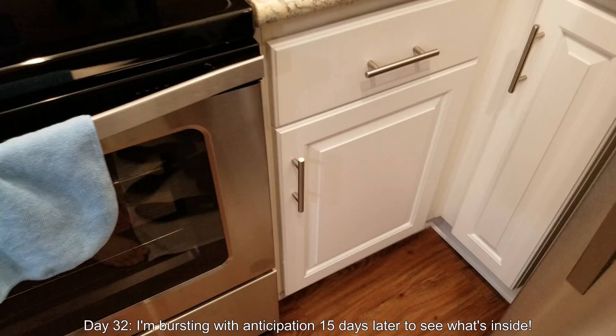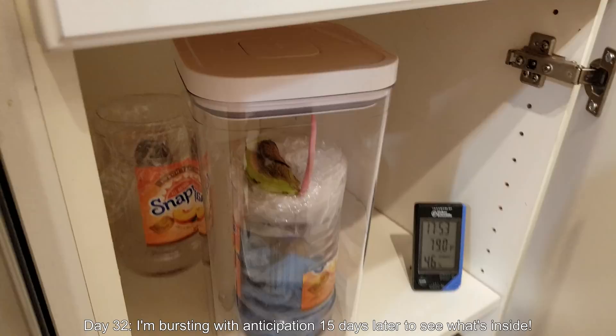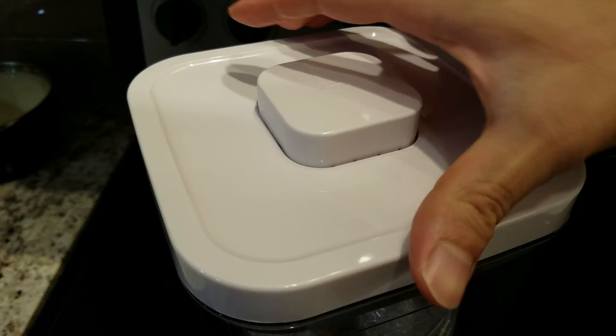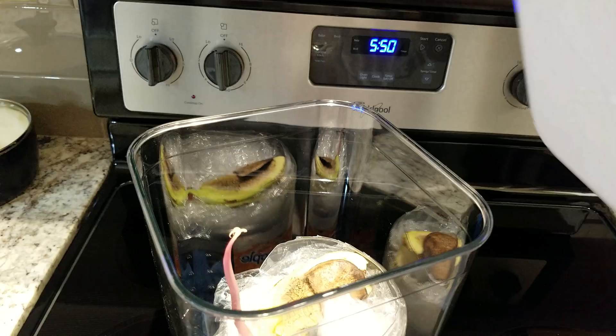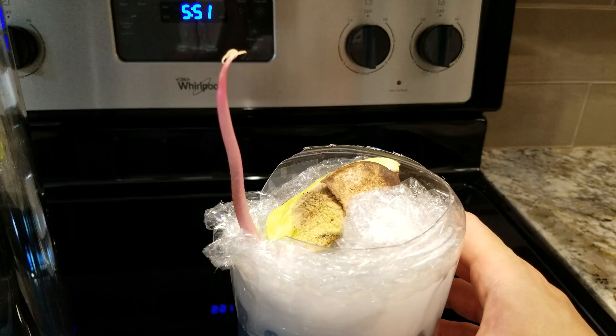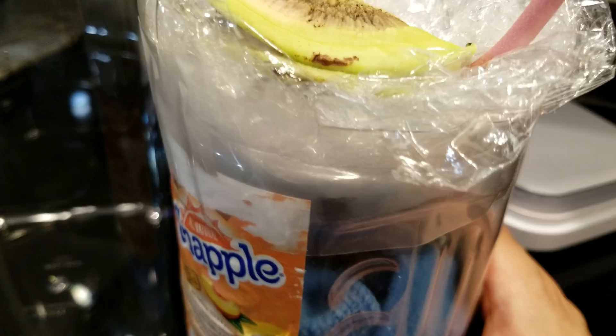It's day thirty-two — I'm bursting with anticipation. After this two-week vacation, you can see there's a very long pink shoot, although I'm worried it's bumped against the top. I hope the warp won't be permanent and that the plant can straighten itself out, otherwise we'll have a serious aesthetic problem if it's growing crooked. There is root growth everywhere. Water usage is non-existent because it's a closed system — I'd be very shocked if there were no water in there.